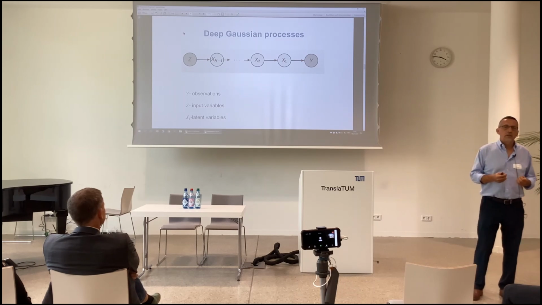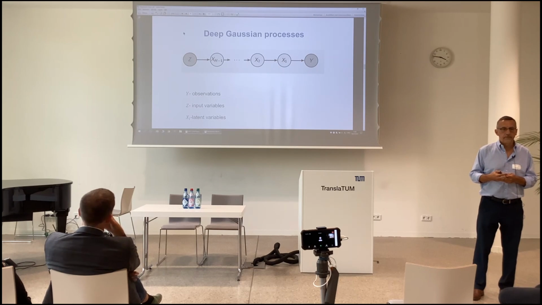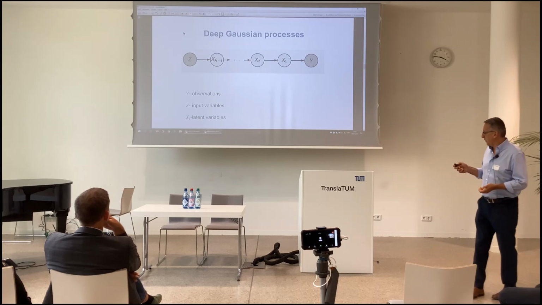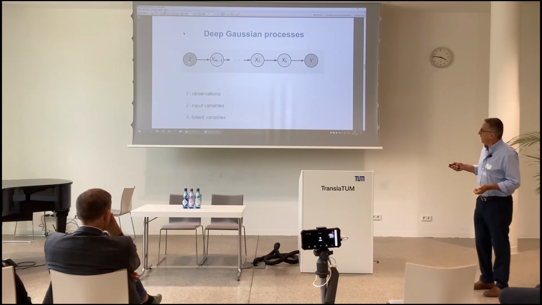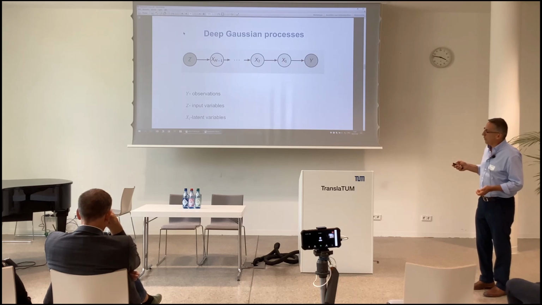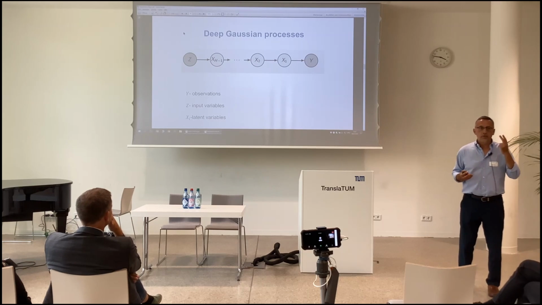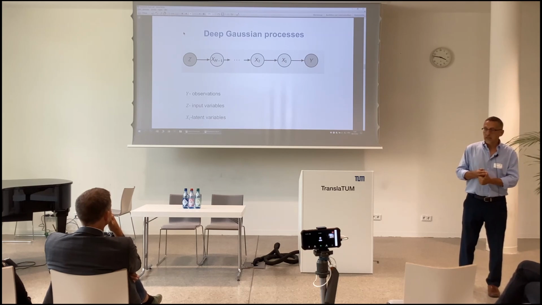The reason why you want to do this is because with deep Gaussian processes, you improve the capacity of learning. You can actually model a very nonlinear function with deep Gaussian processes. Again, we will take this z and this y, and we will try to learn these latent variables. Of course, in machine learning, we usually do two things: one is to classify, and the other is to predict.